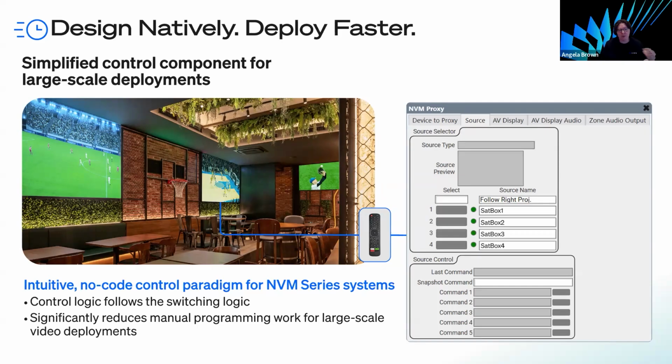If I route satellite receiver 1 to 3 displays and satellite receiver 2 to 3 displays, then I have the ability to say, okay, I want to control satellite receiver 1 or receiver 2. And all of that can be done through the proxy without having to write a lot of control code to make that happen. I think that's what we're trying to get to with all these things about scaling up video and the way we're doing video, is to add tools that keep you from having to write a lot of code.